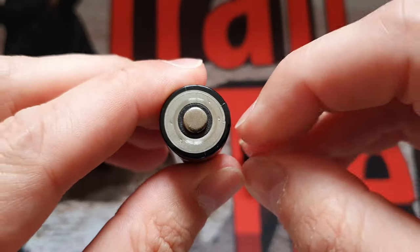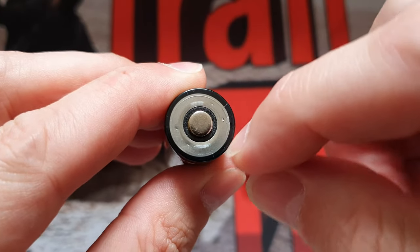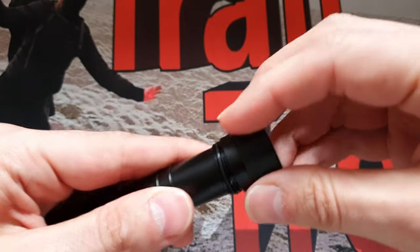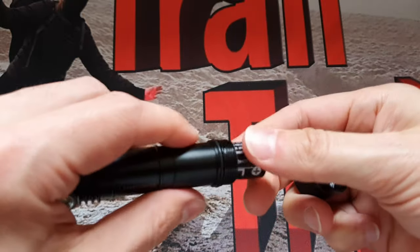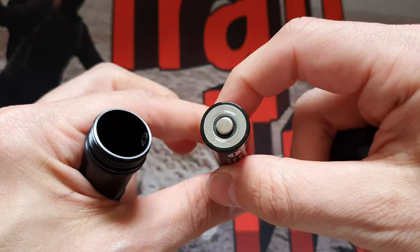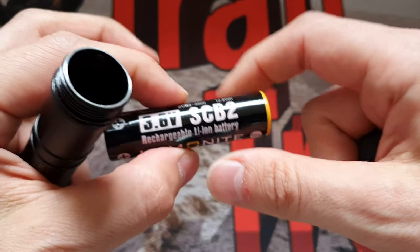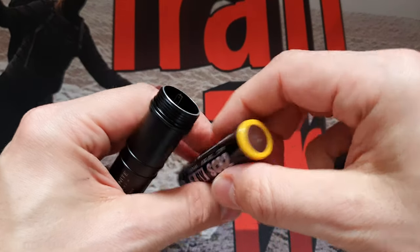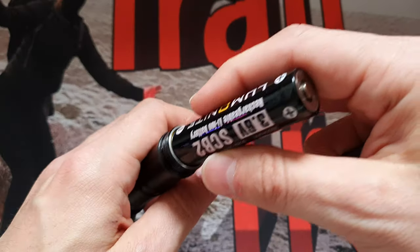In the same way that Olight use a proprietary battery in order to allow it to charge, this has this section, which means if you want to charge, that will work. If you put in your own cell, it isn't going to work. And it has to be a protected battery. I've tried with an unprotected battery and it doesn't function. So if you are going to use your own battery, bear in mind that means you can't charge. However, you can still use these other batteries, but it just means you lose charging. I just want to make sure people are aware of that.